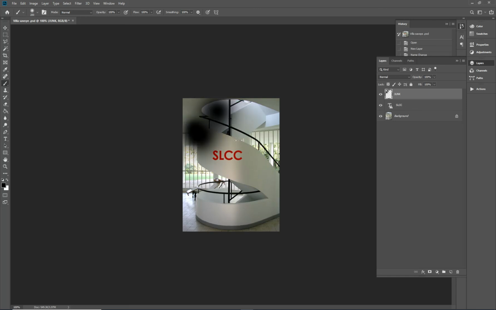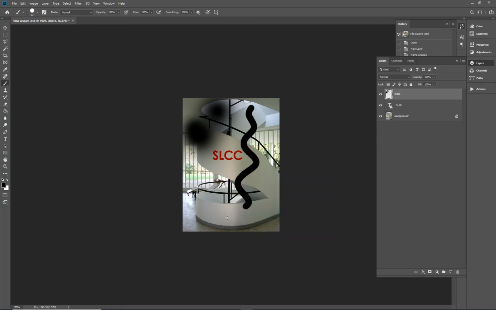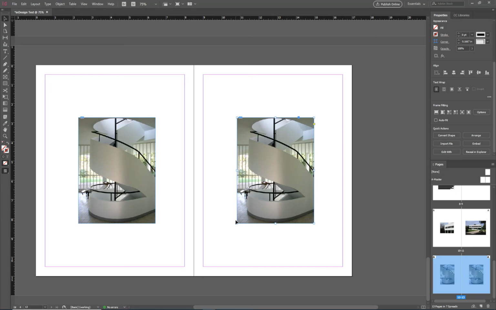Just kind of draw on it, whatever you want to do. I have a terrible brush for this. Then once you've got something exciting on there, go ahead and go back into InDesign.